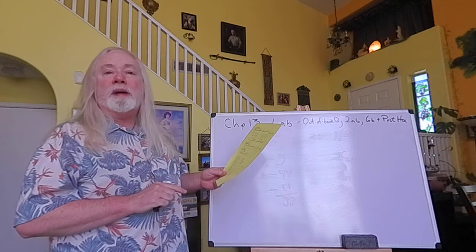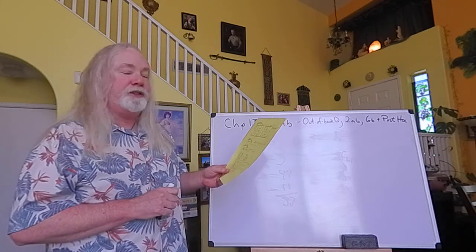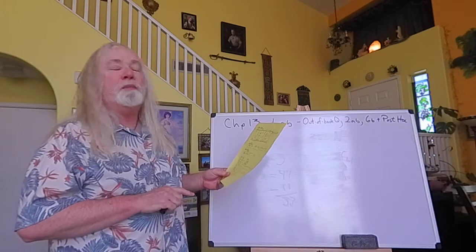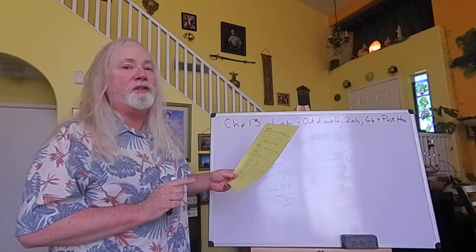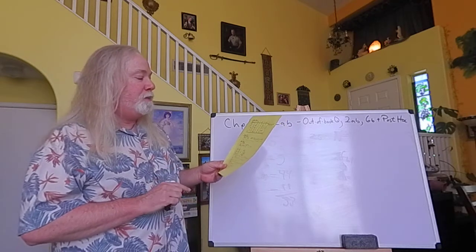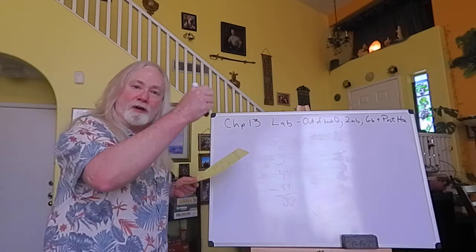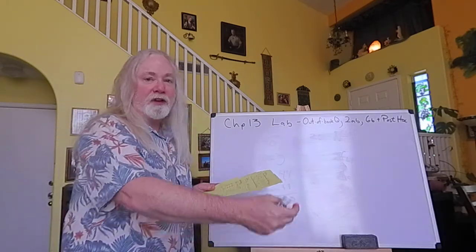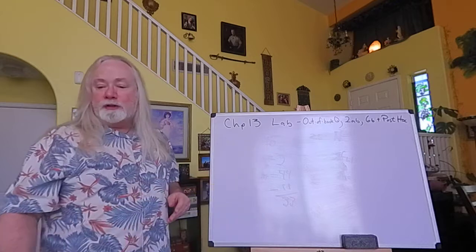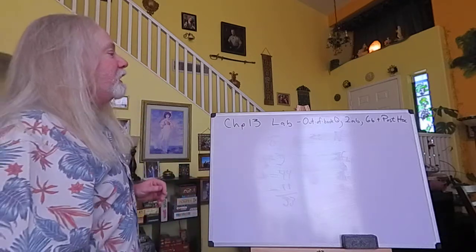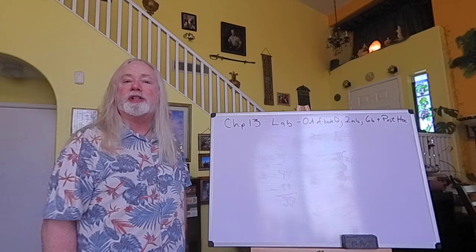So difference between mean 1 and mean 2, not significantly different. Difference between mean 1 and mean 3 is significantly different. The difference between mean 2 and mean 3 is not significantly different. Remember, you want to report every comparison and tell me if it's significantly different or not. So that's your walkthrough on these lab questions from Chapter 13.